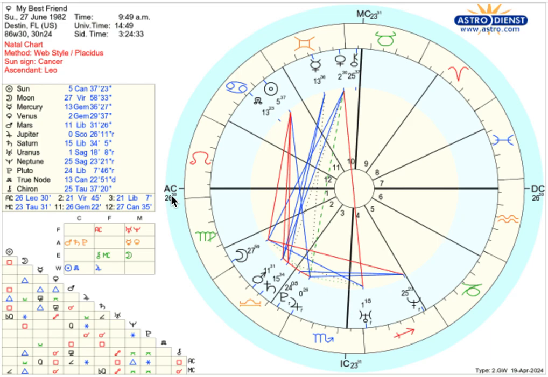So if you're looking for the first house and where that is, it's at 26 degrees. You can see that it shows it here. It shows the angles right on the chart. So 26 degrees is the first house. 26 degrees Aquarius is the 7th house ruler. And then the 10th house is at 23 degrees Taurus. And the 4th house ruler is Scorpio, 23 degrees Scorpio.